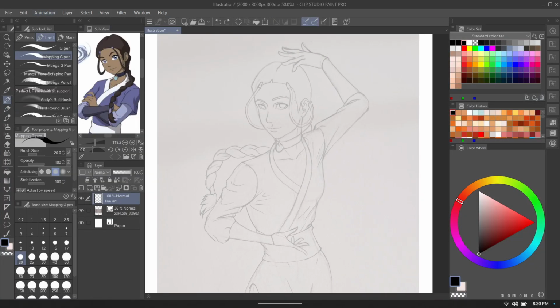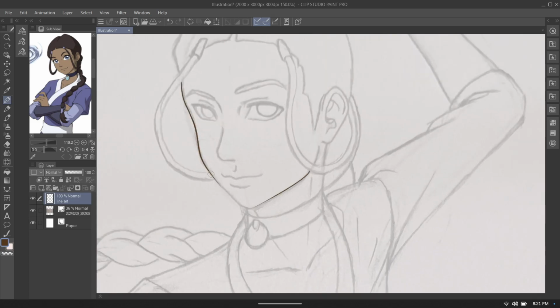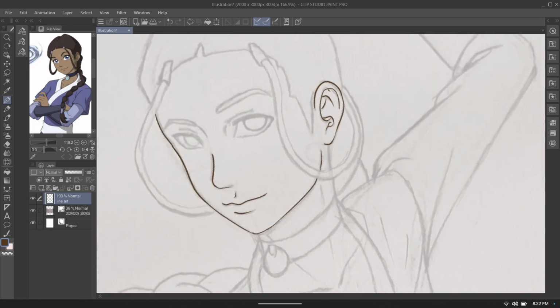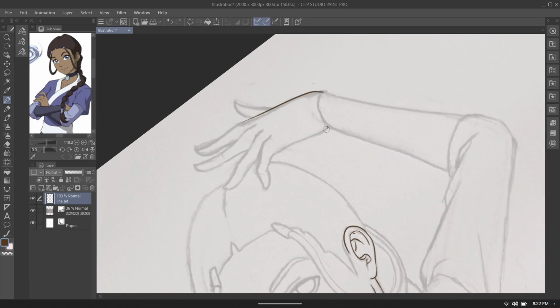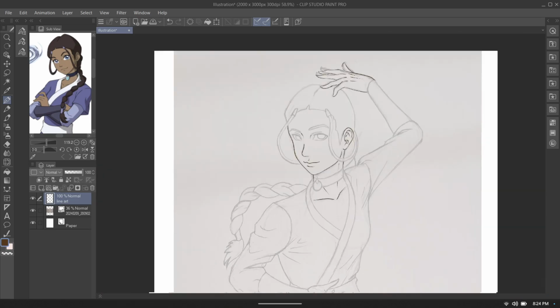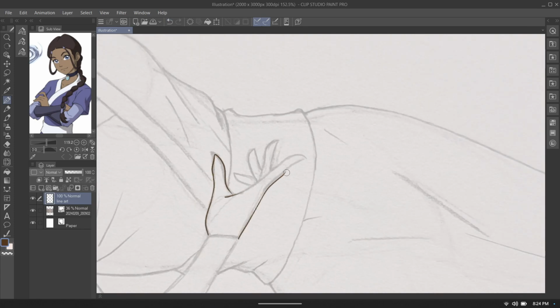Okay, so I uploaded the drawing up to Clip Studio Pro, and I like to do it this way because I like to draw on paper and then color it on the software. So to start off, obviously we're outlining everything, and I like to use a dark brown color for the skin. I think the dark brown or a dark red works pretty well with many colors as far as the outline, especially for skin. It just tends to work really well.